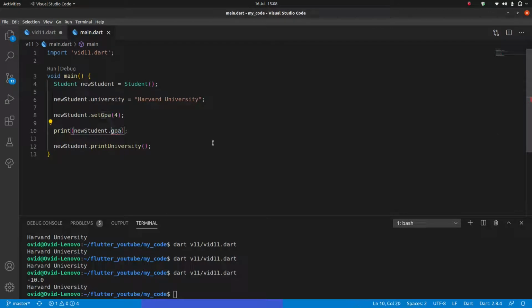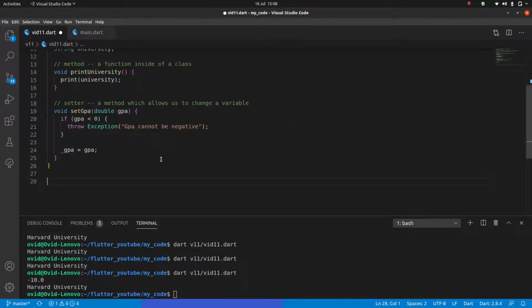I can't print that. The reason I can't print it is because I need the opposite of a setter. A setter is a method which allows us to change a variable, but just like we need a method to change a private variable, we also need a method called a getter to show a private variable.